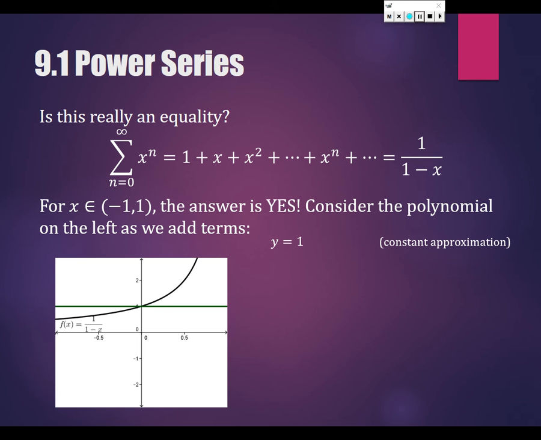This is not a very good approximation, but this is what we might call the first order approximation of this function, or the constant approximation. Here's the first two terms. Stop there, right? 1 plus x. We might call that the linear approximation. Or, what else, friends? What else is that called? Look at the picture if you need some inspiration. Yeah, that's the linear approximation.